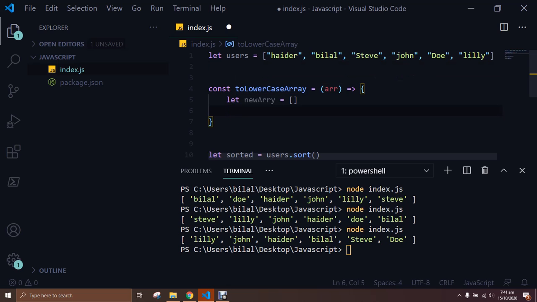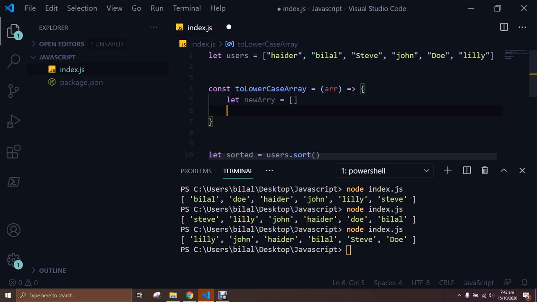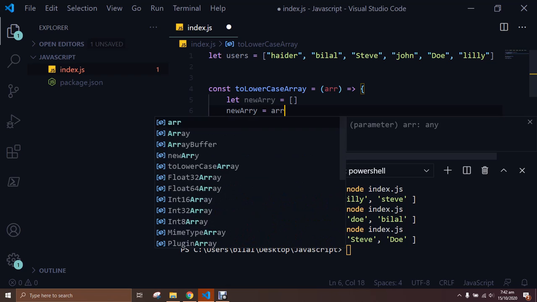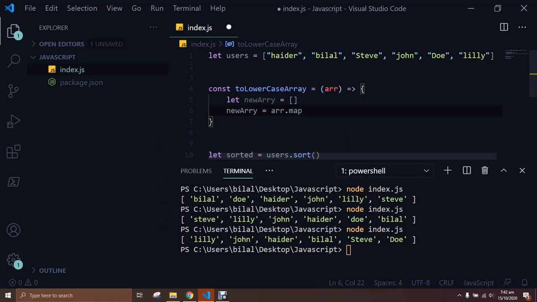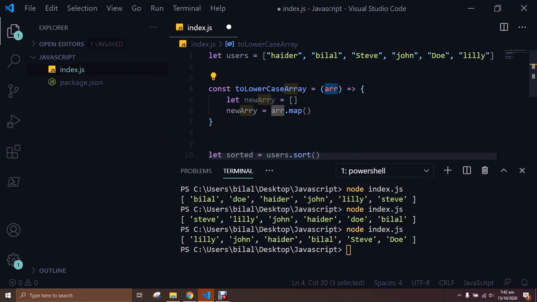So we know that we can use our map method. So let's do newArray equals arr.map. This array can be any array.